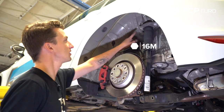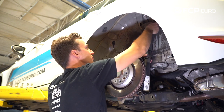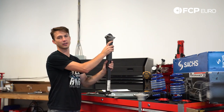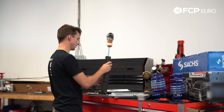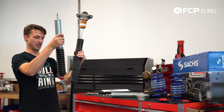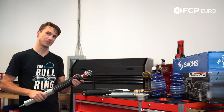The next step: we're going to remove the two 16mm bolts that hold the shock mount and the entire shock in place. Using a deep socket for leverage, I'll hold the shock and remove the bolts — one out, two out. Now that we've gotten the rear shock out of the car, we're going to cut the zip tie and pull down. You can see there's a bump stop on here — I want to point out that this new Sax Performance kit is going to be mounted upside down. Underneath this sealed rubber bellow is a bump stop already installed, so you do not need to transfer the bump stop from your original setup.